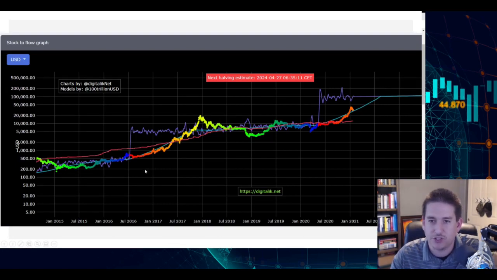And on this one, I just zoomed in a little bit better so you guys can see that blue line a little better. You can see here the Bitcoin price follows that blue line pretty well, overshoots a little bit, comes back down to the blue line, goes a little underneath it, comes back up to it, and then once again, we're following the blue line up.